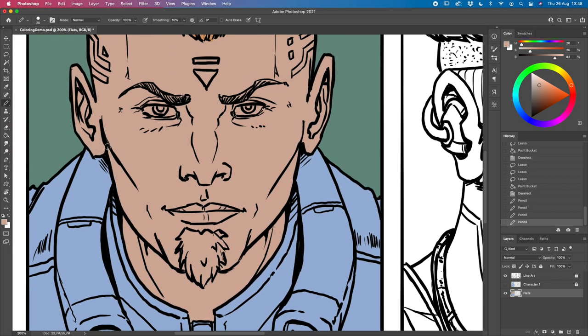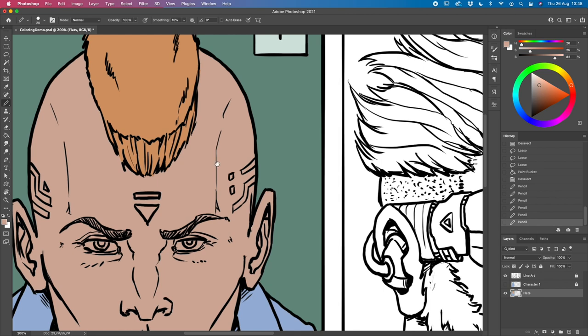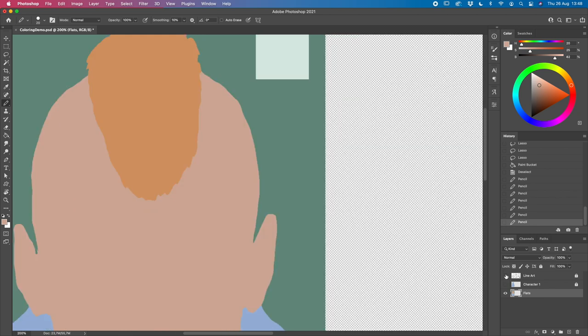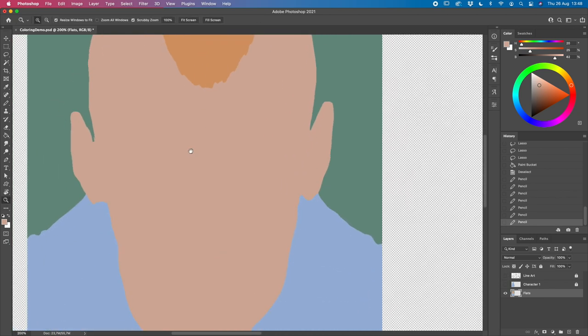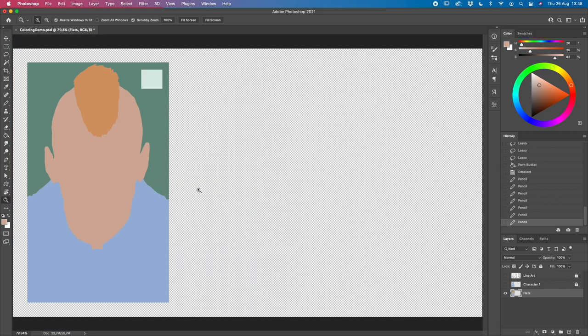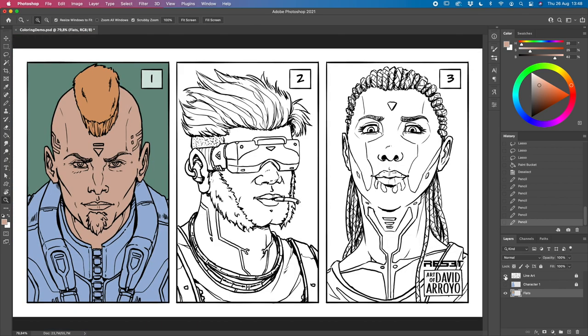Same here. So this process that we're doing now is called the flatting process. Okay, and this is extremely useful because, like I said, this allows me to create selections of colors that I can very quickly select afterwards. And again, when you take out the line art, it is extremely important to have jagged edges. Okay, they have to look like very rough squares like this. That's very important. Okay, all right, so putting the line art back.